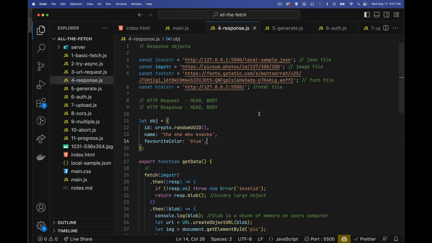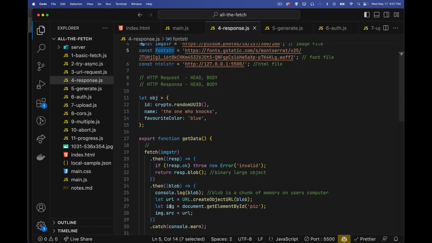Other ones work the same way. So for a font, we're going to get back the reference to the file that's going to be saved in memory, but then I can write some CSS. I can create a style tag and write some CSS that will point to the createObjectURL. This URL that we create, I would use that as the value for my source inside of an @font-face style for HTML when that comes back.